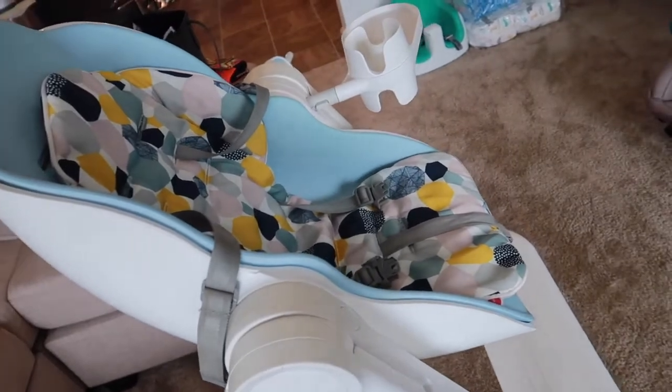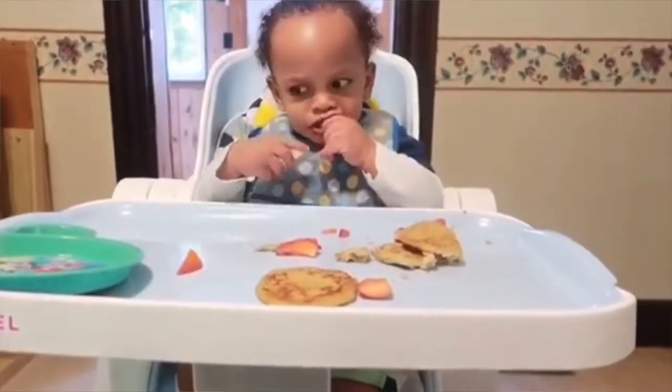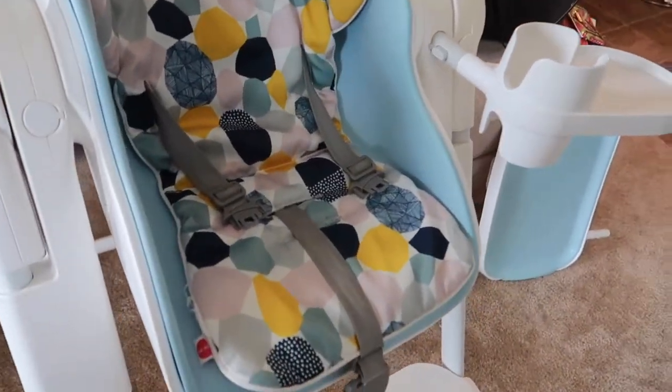All right, guys, so this is the same high chair that Calissa used when he was little. And this high chair is so good. It has lasted for what? For years. Calissa is 4 years and we're still gonna use that. Isabella is gonna sit on it for the first time as she's gonna start solid food. And I just love it.